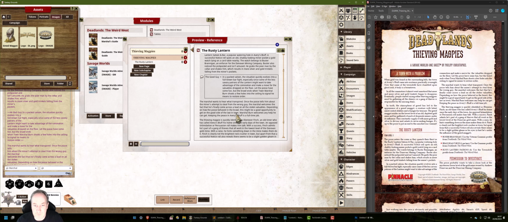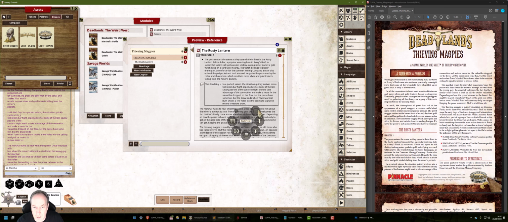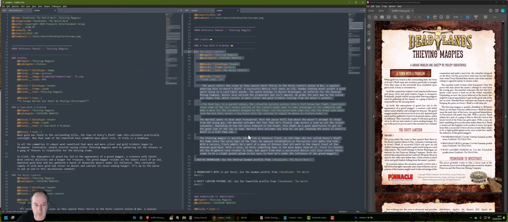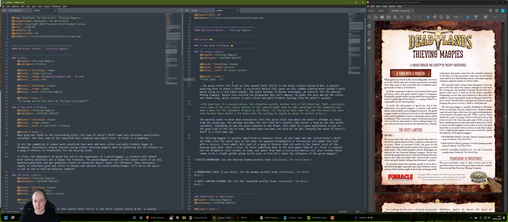Is there any other paragraph types we haven't covered? Let's have a look. Heading. Yes, good point. Fear level 2. At the moment we've got fear level 2 bolded, which is fine. You wouldn't normally do a whole paragraph, but if you want to do a heading, it's just hashes. 4 hashes for a record set, 3 hashes for an article or a record of the record set, and 2 hashes will be a header.